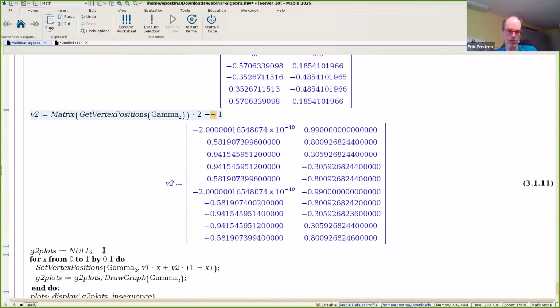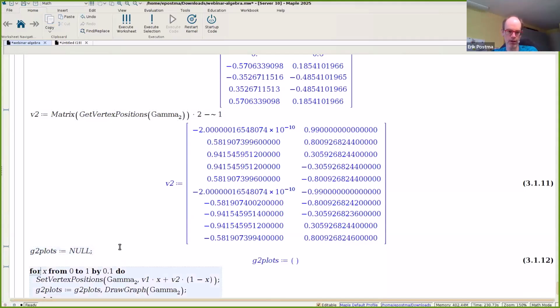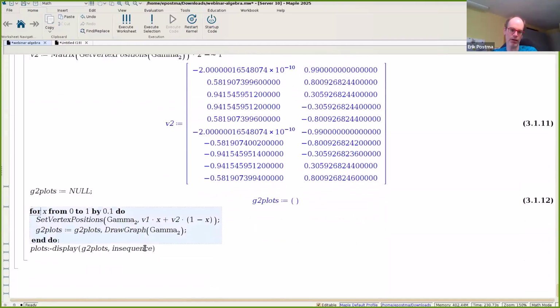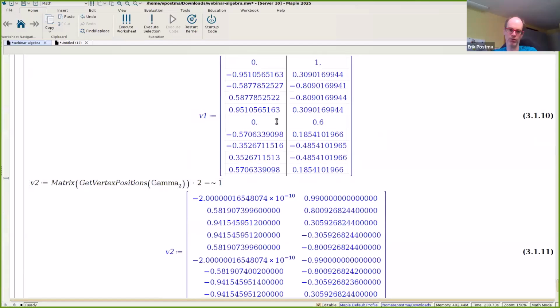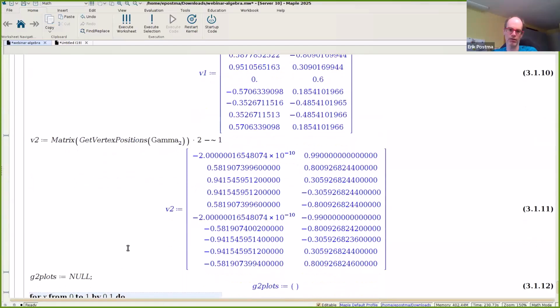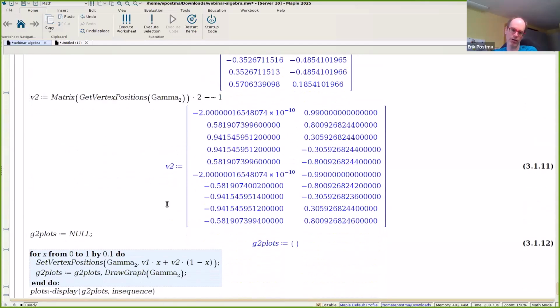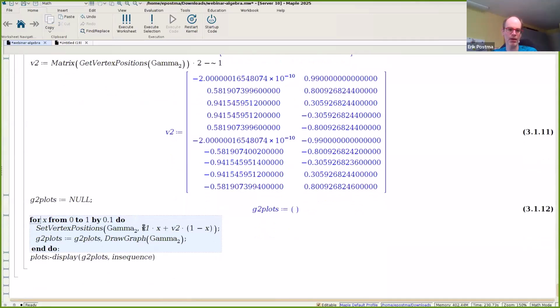And now we create 11 different plots. We take this position matrix and this position matrix and interpolate linearly between them.